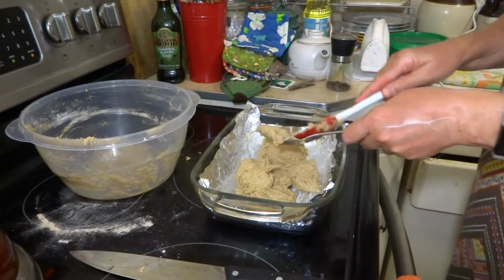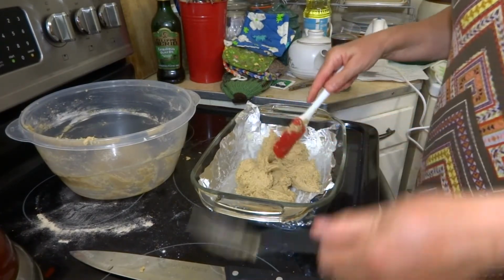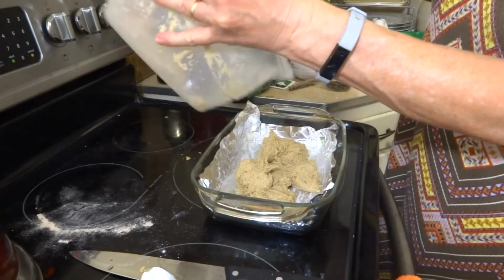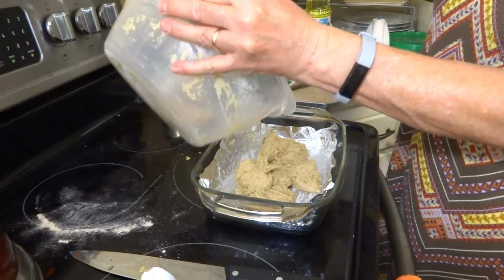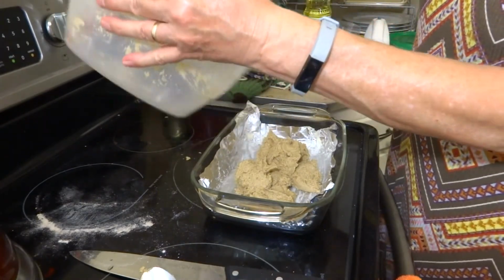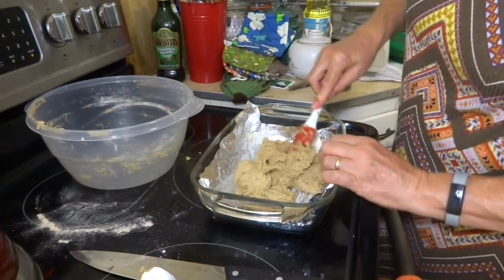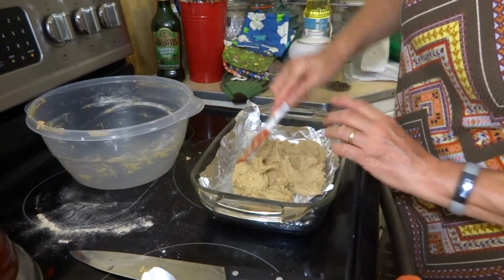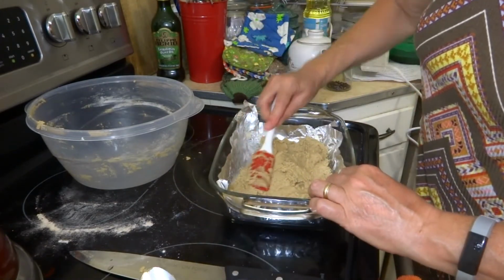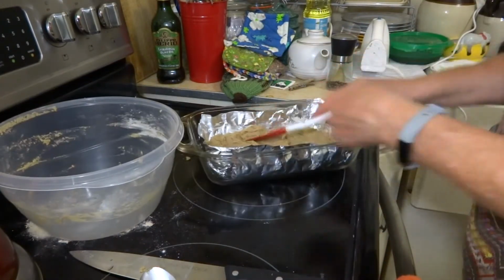The reason I mention my grandmother is I grew up with her, and I know her frugality. She wouldn't have let any of this go to waste. With her gardening abilities and living on the farm, we lived on $300 a month growing up. So frugality is something I know. So I'm going to smoosh this out here. That foil wants to slide all around in this thing. I don't know.